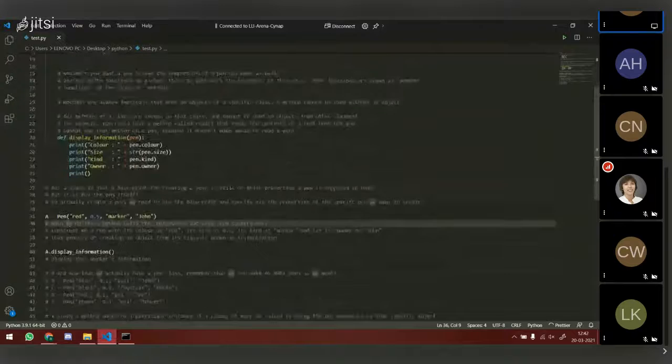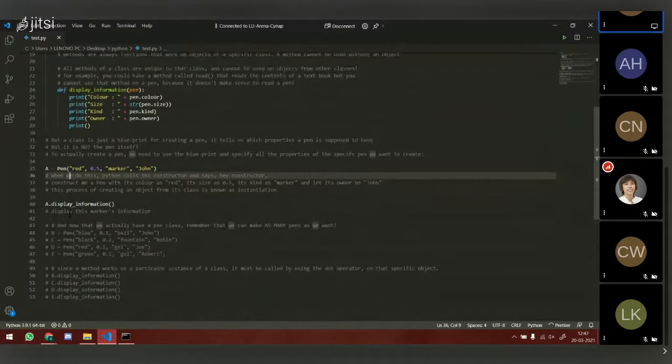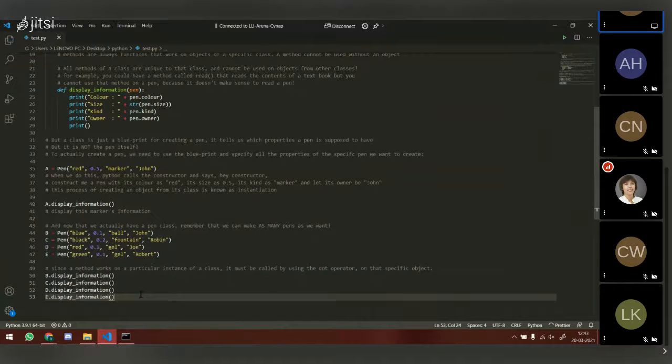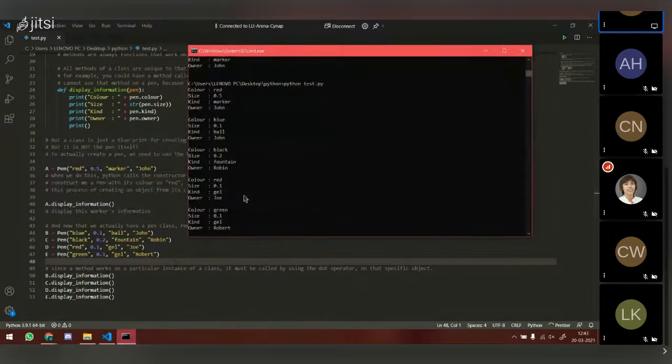Now when I have the class, if I want to make multiple objects, right? If I want to make 4 different objects, then all I need to do is use the same syntax with the constructor, and I will have 4 different pens. I don't need to make 4 different variables for every pen, which is quite tedious to do. If you wanted to make 100 different pens, it's much more efficient to do this. Right? So now, if I run the program, it gives me all the information about all of the 5 different pens.